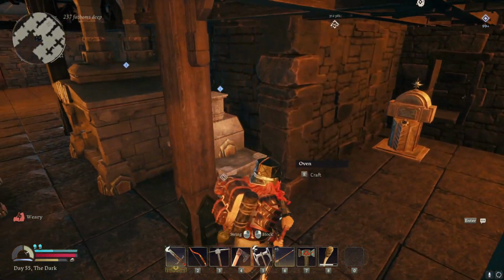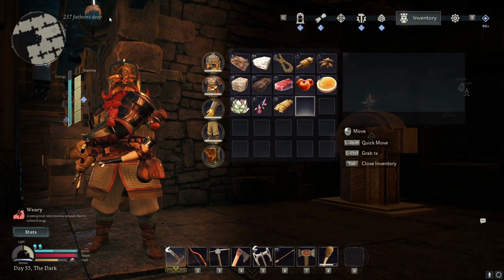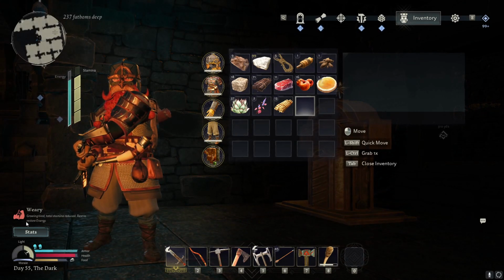So starting off, there's obviously a lot of UI elements, and I highly suggest looking into it. First of all, you can see how deep you are. Generally, the deeper you go, the more damage mobs will do, the more dangerous area you're in. Down here, you'll see all your status effects. It will just say what it is, but won't say what it does. But if you press tab and actually go into your inventory, it tells you exactly what it does.